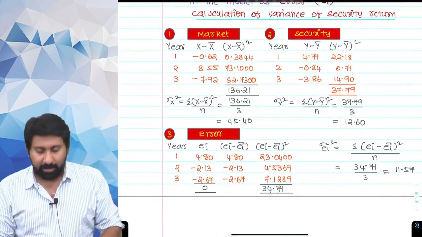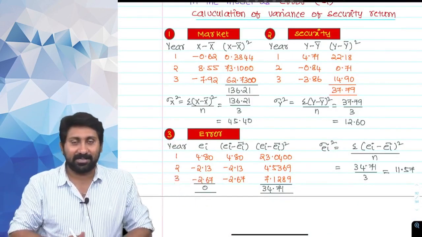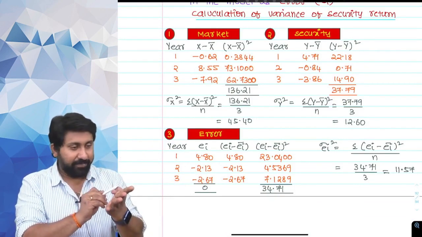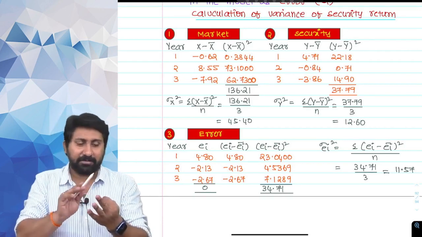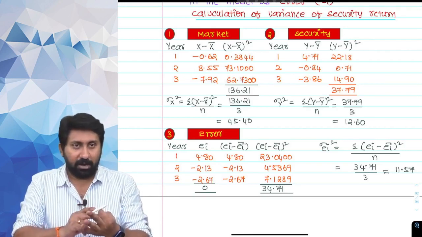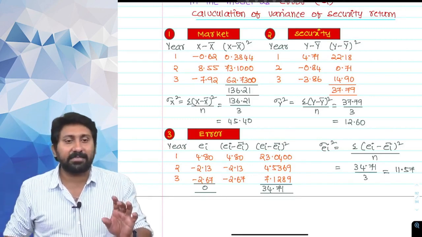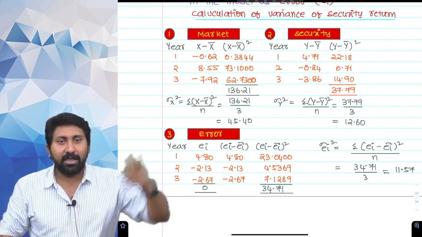So now tell me, what are the things we require? The ingredients to make this dish, risk. Variance of a security we require. Variance of the beta square, anyway, we can directly do 0.15 square. RM, we already have. So beta square, sigma m square. So sigma m, the variance, we need to calculate. That's what we are doing.